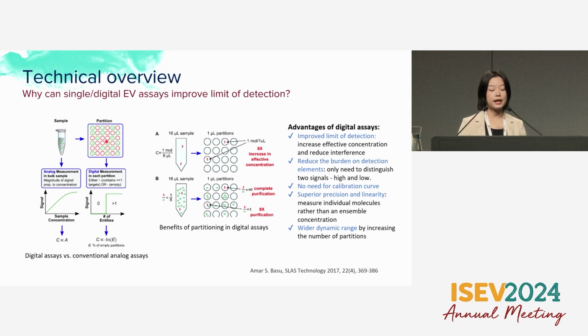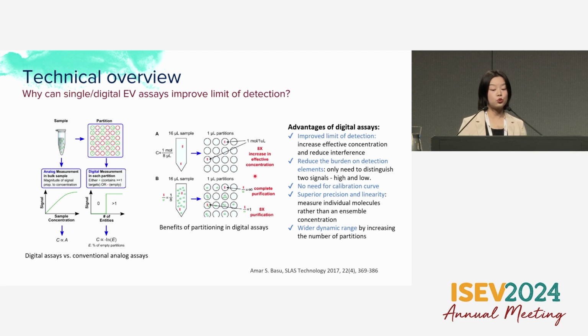While in the digital format assay, the sample is actually diluted and then partitioned into large amount of compartments with a very small sample volume. And on this digital assay, each partition will contain only a discrete number of analyte, which can be then individually assayed, creating a result of either 1, indicating the presence of the analyte, or a 0, indicates the absence of the analyte. And this partition is actually the main reason that a digital assay can improve the limit of detection.